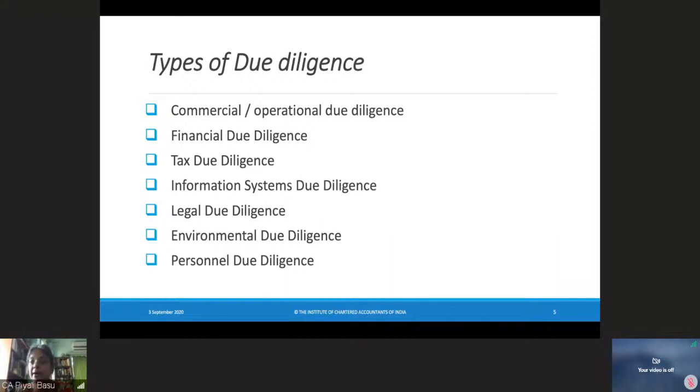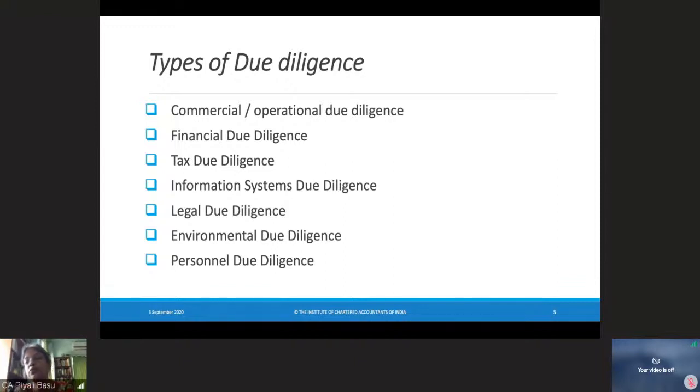Now coming to the sale part, the revenue part of it. The import part affects the pricing and the liability, that is, how much you are going to pay. What liability you are actually taking through the deal. Now what about the revenue? If the revenue is not generated from the company that you are purchasing, that means you have to pay from your other sources. So it may not be a good deal.